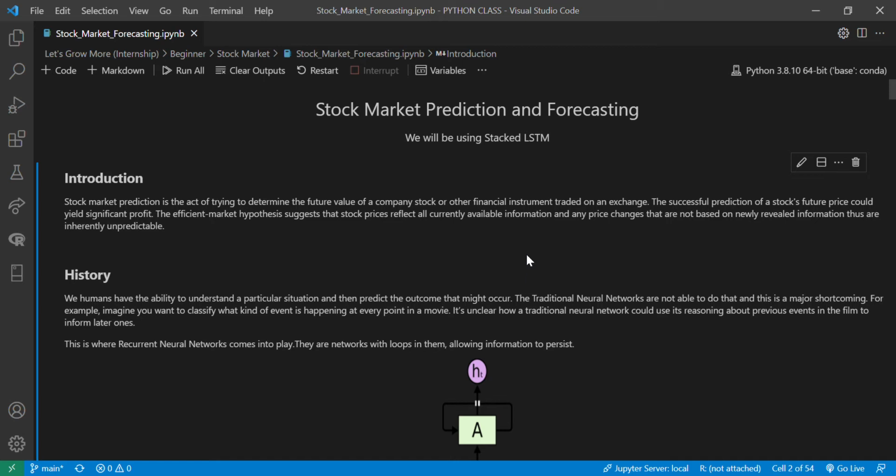Today's task is on the stock market prediction and forecasting. And the stock market prediction has recently become a huge hype. Everyone, all beginners can start at any age. The only thing is you need to know those tricks and tips in order to succeed in this particular field. Now, a successful prediction of the future prices could yield you better profit as well.